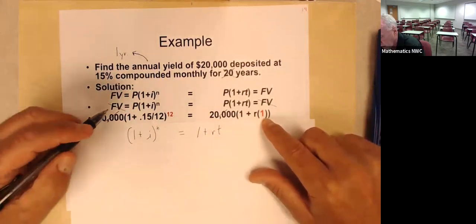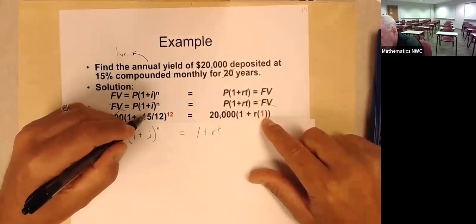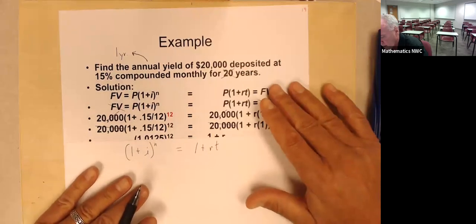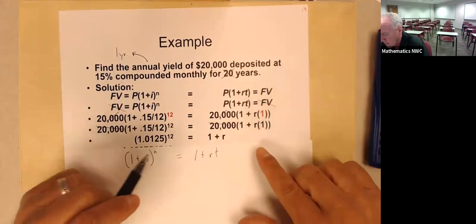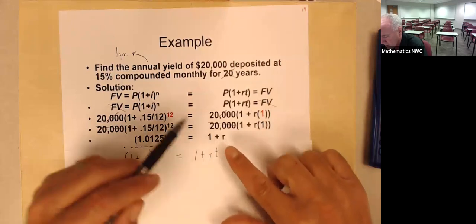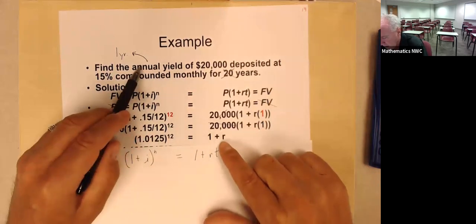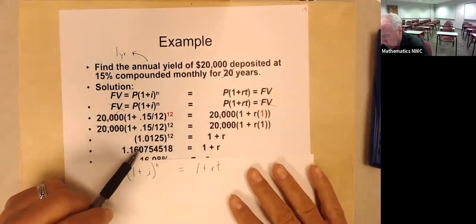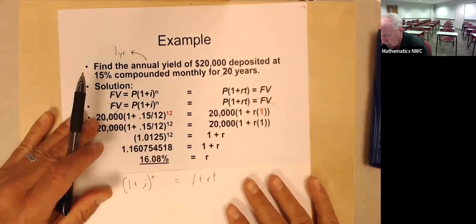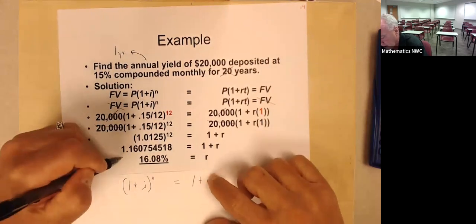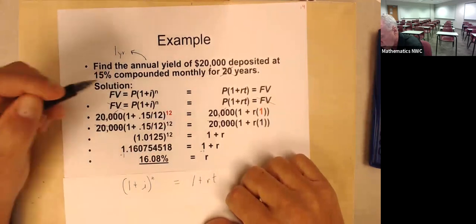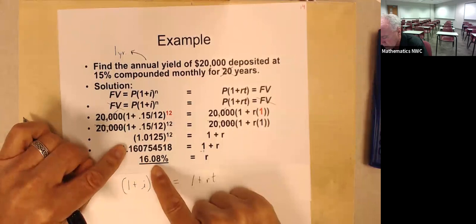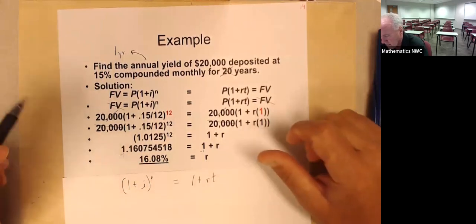annual yield problem. So putting that in, I have 1 plus 0.15 divided by 12 raised to the 12th power. When I do that, this just gives me 1 plus R. Remember, R is my annual yield here. So I end up getting these two numbers, this one on my calculator. I subtract 1 from both sides. Right here, I subtracted 1 from both sides, giving me just that decimal now, which I write as a percentage. This was just the R.